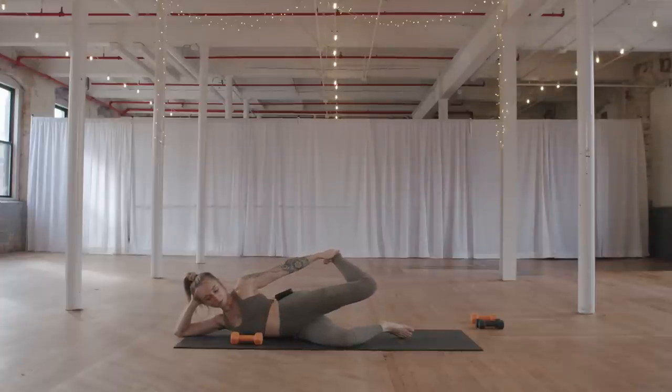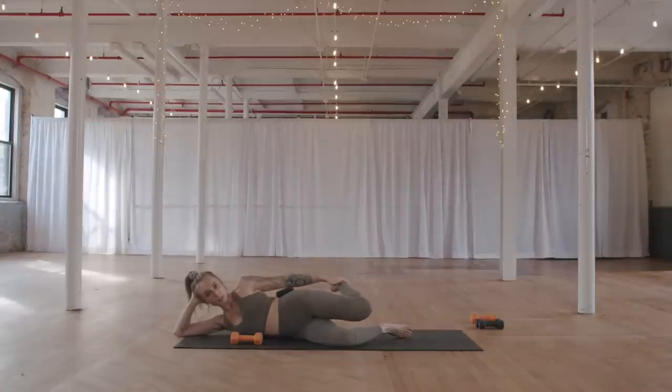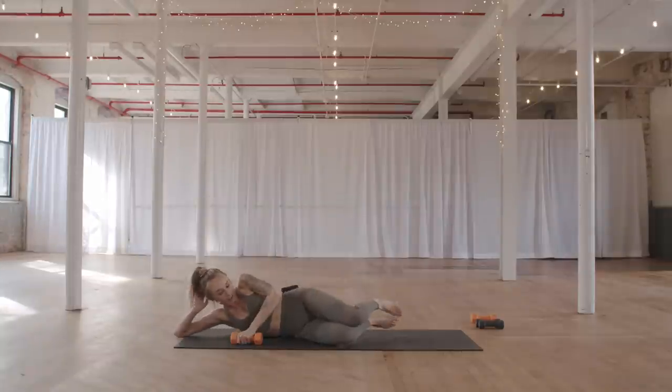Awesome. One cycle of breath here. Also opening through that left shoulder feels so good after all of that shoulder work. All right, when you are ready, slowly release. We're gonna start on this side.